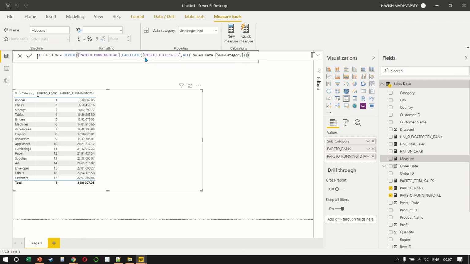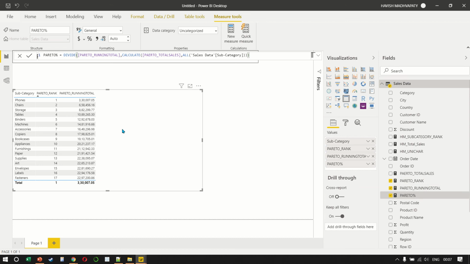Okay, and once we've done this division, we can put Pareto percentage in my table. We can then go to measure tools, make sure this is a percentage. And remember, all of this has been done just for your understanding.